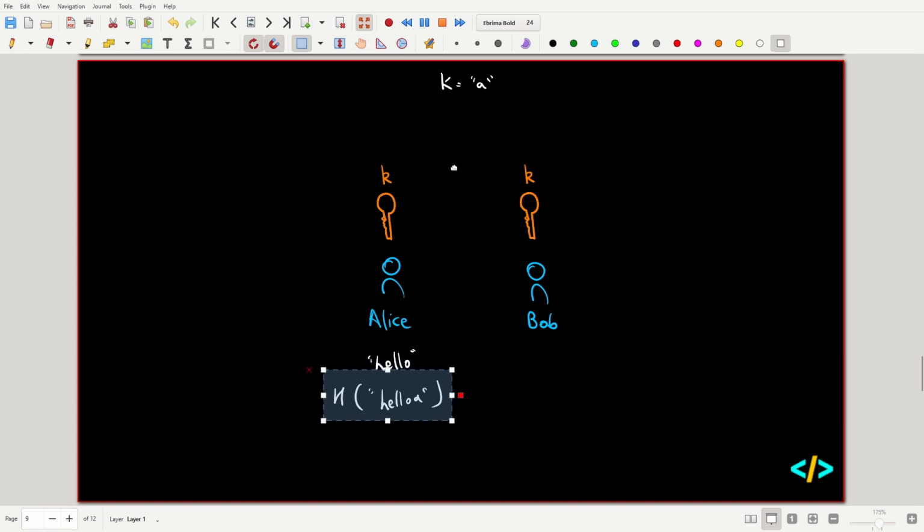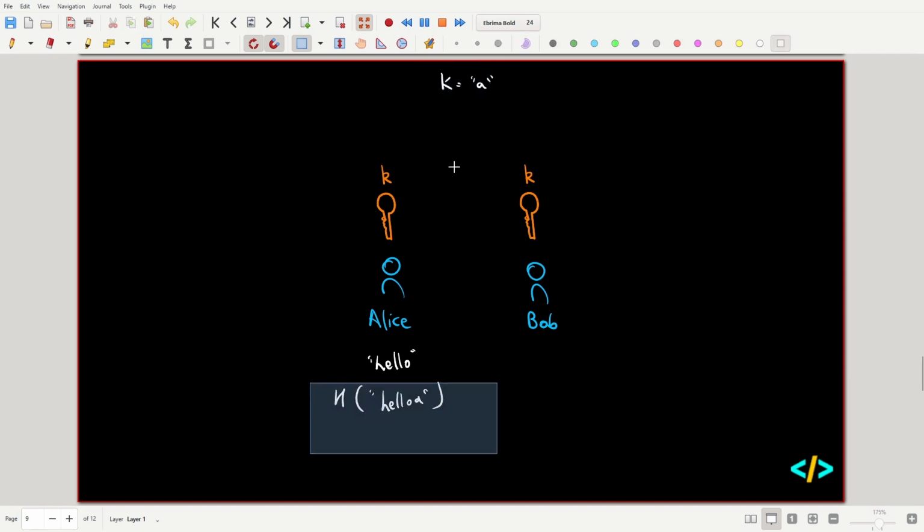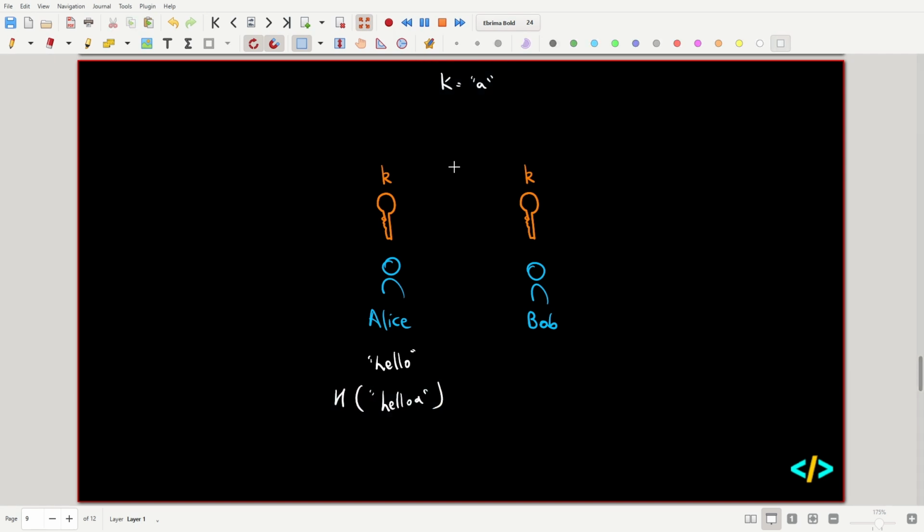Only Alice and Bob know what the key is, so only they can append this key to the end of the message and hash it. If Charlie wants to send a message, he doesn't know what he needs to append to the end of his message and hash to generate this message authentication code. So only Alice can generate this hash, and Bob can generate this hash as well. When Alice sends hello to Bob, Bob can append A to it because Bob knows this key as well, and Bob can hash it. If it's equal to this thing that Alice sent over, then that means that Alice sent it, because no one else has access to this key. Only Alice and Bob do. Does that make sense?